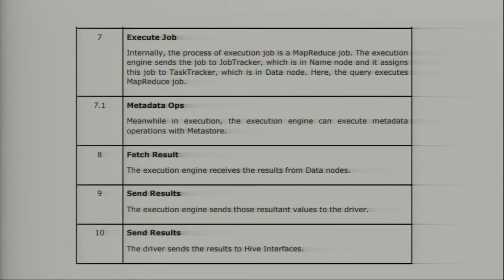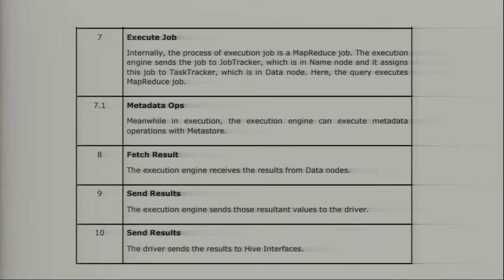Yes, so we need to work out with the relational operators, we need to work out with the logical operators and perform it. So these are the metadata operations which are to be taken care of with respect to the meta store. Now this is the 7th step, 7.1 job, which has to be taken care of.